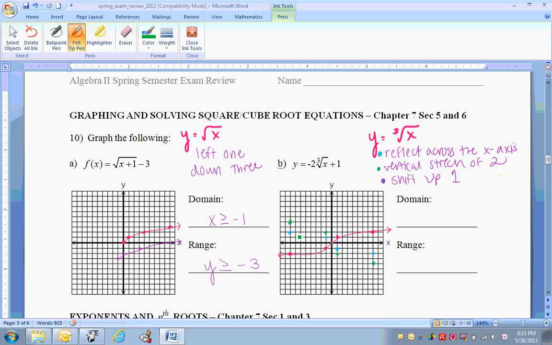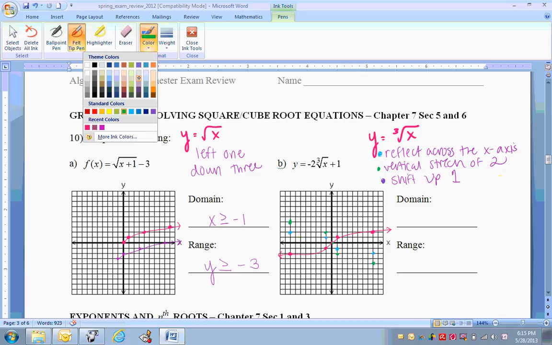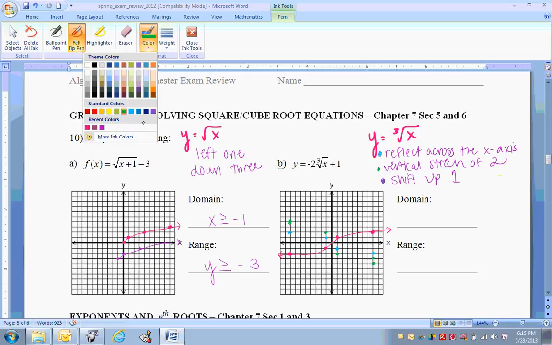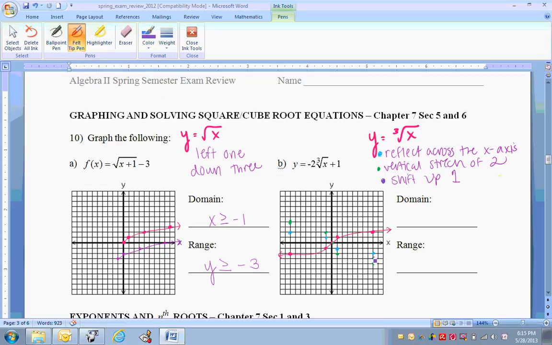Now, all that's left to do is to shift everything up 1. So I'm going to take those green points, where I ended last, and shift them up 1. Oh, I need to change to purple. Shift every green point up 1. Okay, so those purple dots are my final points. So I'm going to go ahead and erase my blue and green ones. Those are just for y'all to see the transformations.